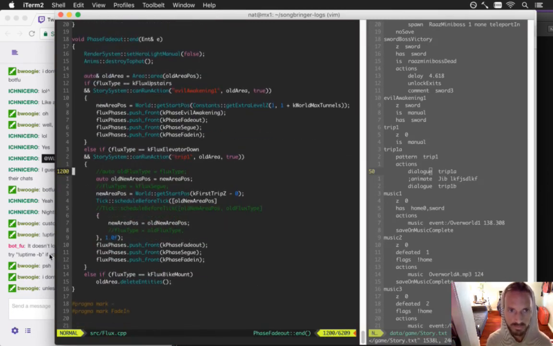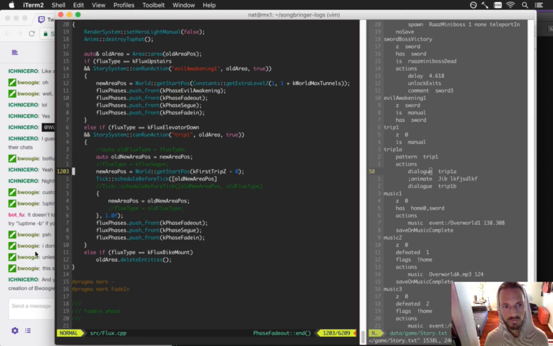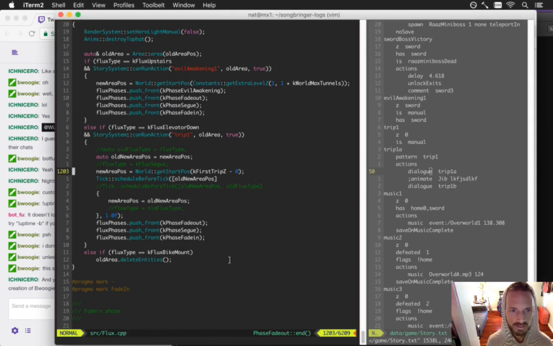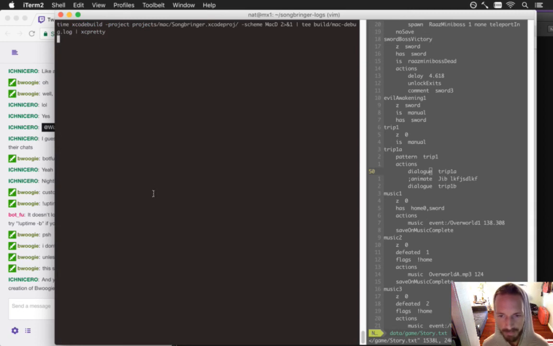Here. Yes. Oh, you figured it out. Oh, you knew about Bafu? Oh, okay. Here, flux type does need to be segue there, but not restored. Let's try that again. Start from the top.